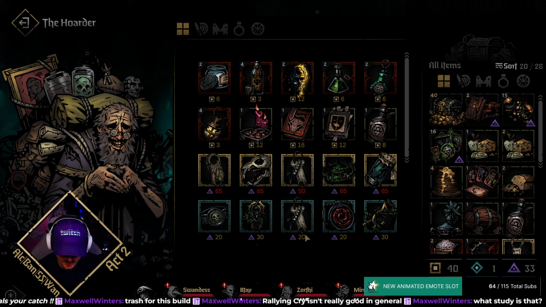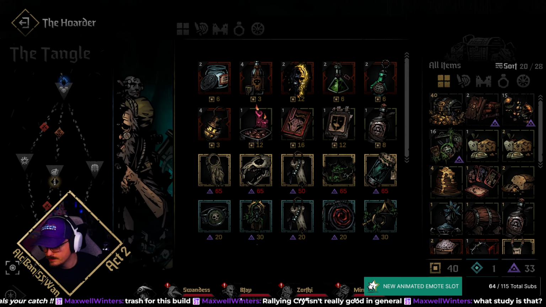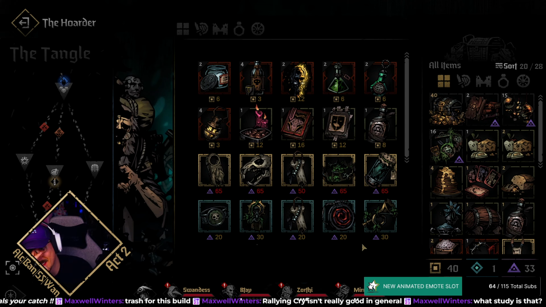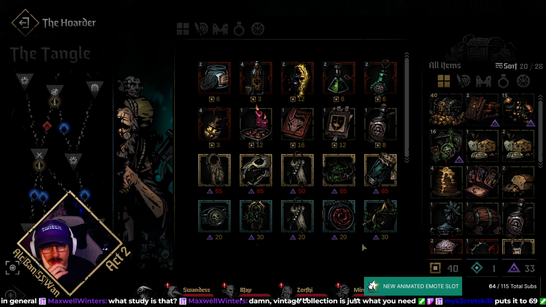What study is it? Vintage collection. Vintage collection is also this way. I can't, right? What does that buff the damage requirements to? If it's like 17 and 13, does that put it to like 19 and 15? That's so much damage. Puts it to 69. Thanks, love. I appreciate your input. Very helpful, as always.